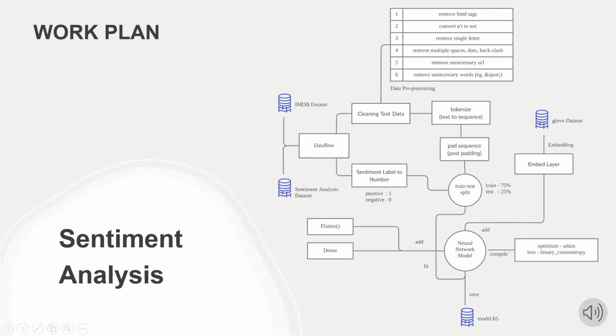And as our data is textual, we of course needed to convert it into numerical form. So to capture the context of the word, we use the Stanford GloVe dataset. And we used Adam Optimizer and binary cross entropy for our loss function. Then after all this, our training was performed, and after this training, the model was saved so that we can use it with real data for testing.